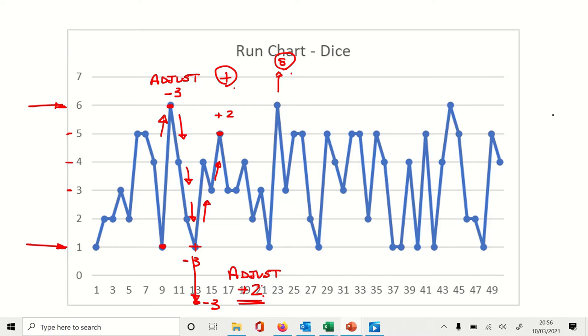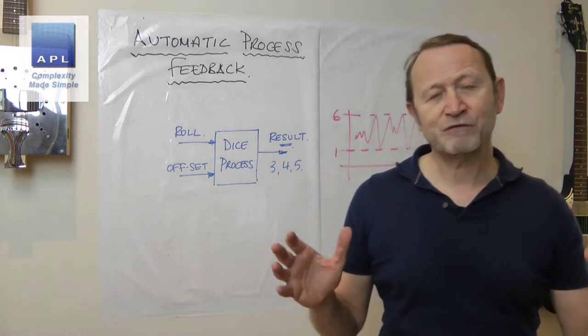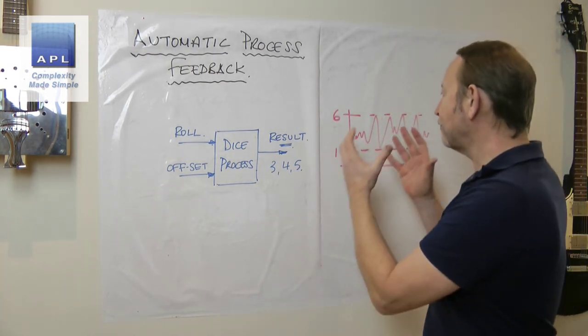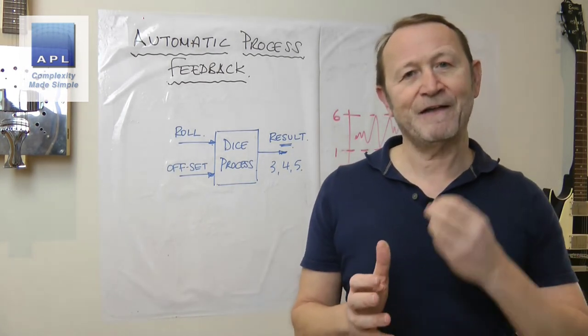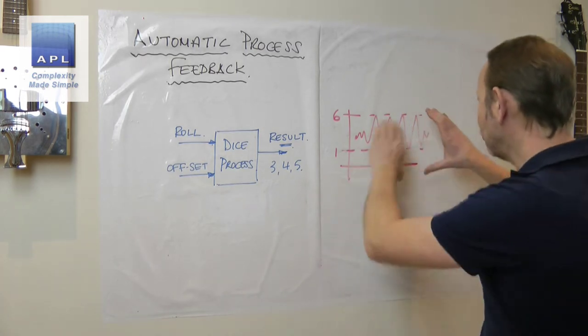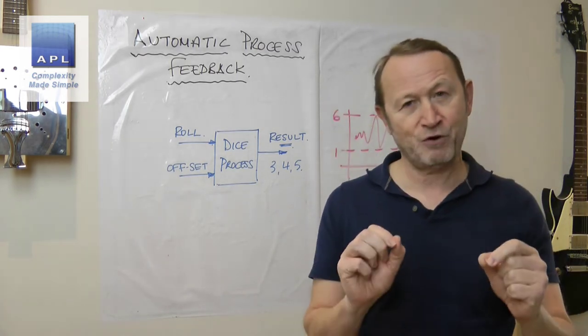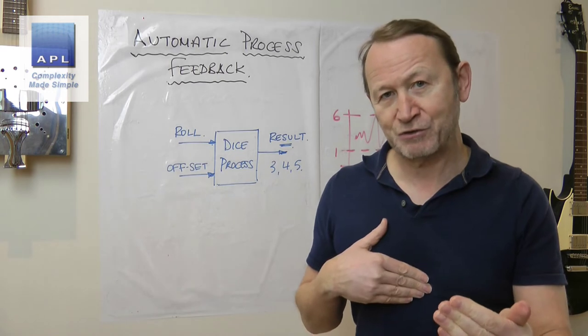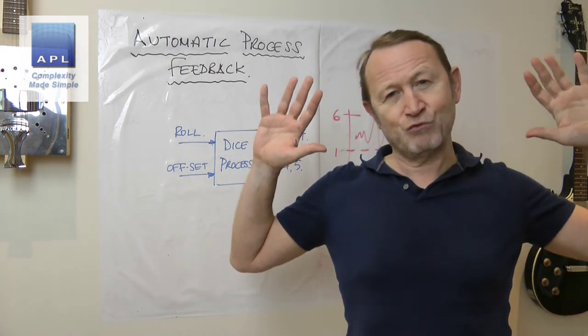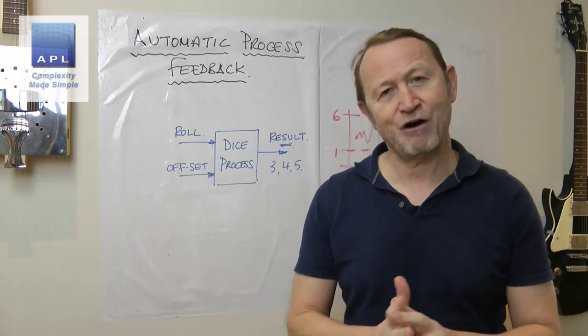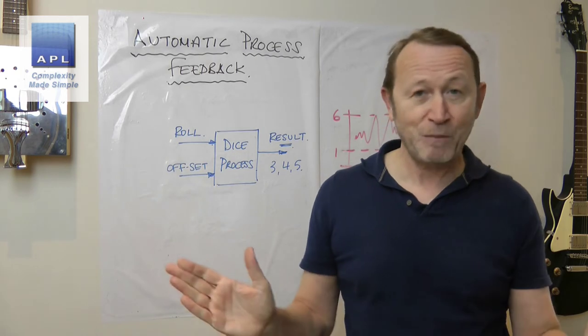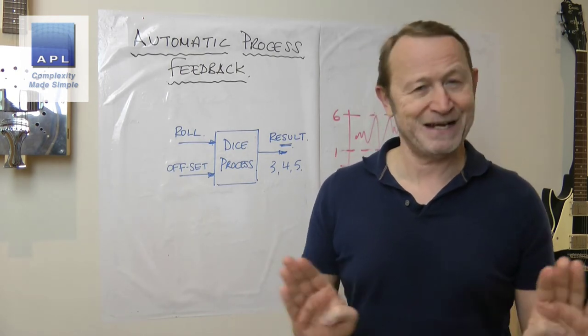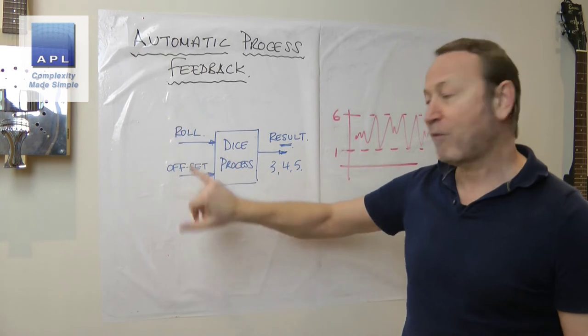Now of course, in order to prevent this nonsense, what you would do is you would give the operator an SPC chart. And the SPC chart would have rules. You would take a picture of the natural process behavior, and while the process is behaving naturally, what would the operator do? They would drink tea and read the paper. They would keep their hands off the process. Now we can obviously stop an operator. We can lock them out with passwords and things like that, which is a great thing to do. An operator never needs the adjustment password. But you could lock the operator out of using the offset feature here to try to prevent them from making the problem worse.